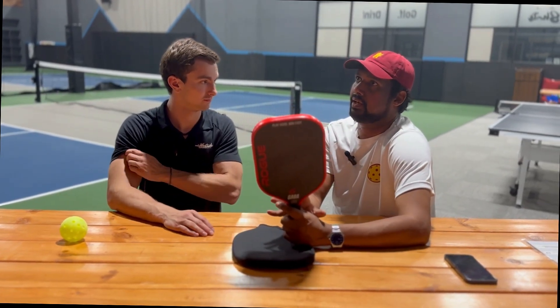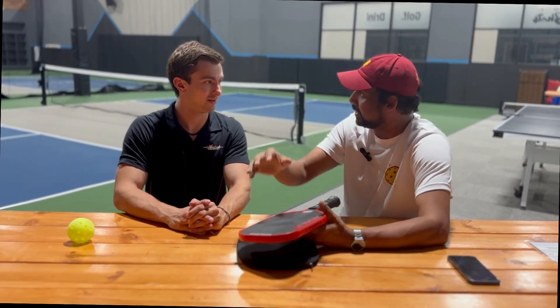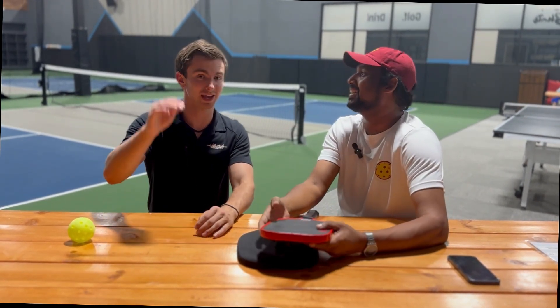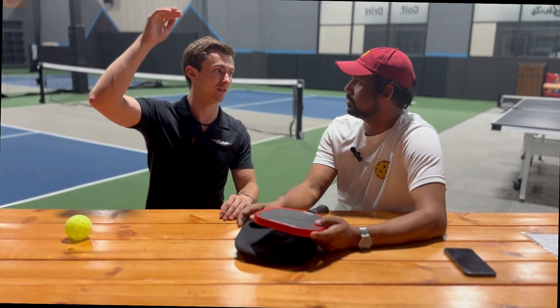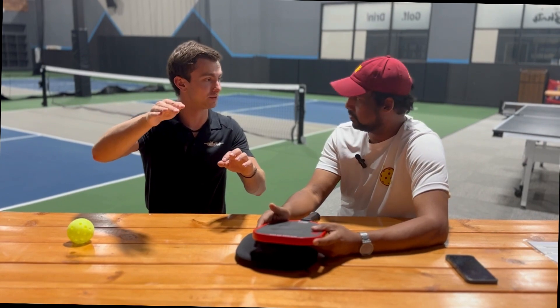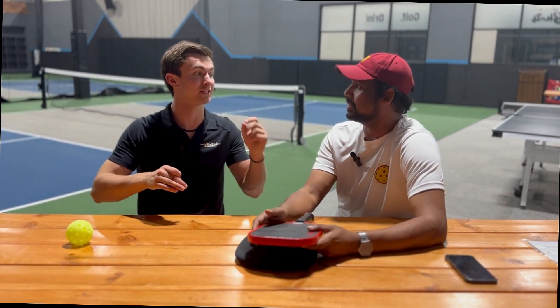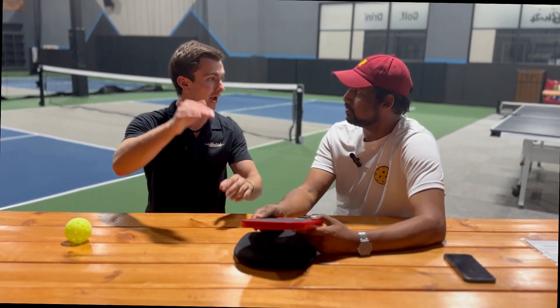You know what this kind of reminded me of? The very first time about a year and a half ago when I tried the Diadem Edge. It didn't scream anything over the top, but it did everything really well. This is like one of those paddles — it does everything to a higher notch, well balanced. It delivers. The spin, the control, the power — everything we look at on every paddle. There are some paddles that shine as all-stars in one category. This paddle, on every one of those categories, is just one little notch below. So if you want the spinniest paddle or a little more power, there is one out there, but there's a big trade-off, whereas this paddle holds a strong bar all the way across the board. It's well balanced. There's nothing wrong with it.